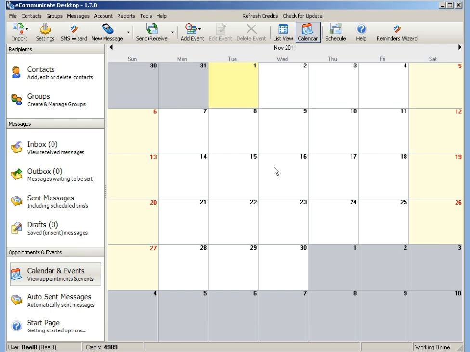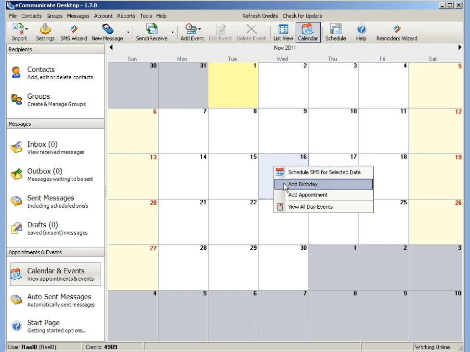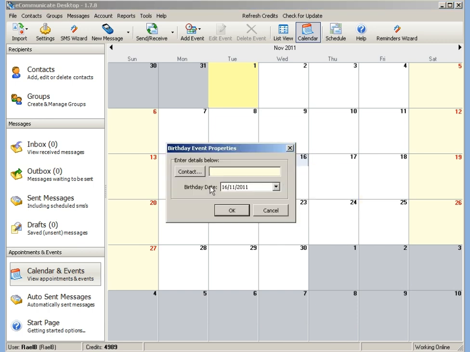Let's add a birthday reminder to an existing contact. We right click on a day in the calendar, add birthday. You can see the birth date is already set to the date we clicked on in the calendar, the 16th of November, and you might want to change the date of birth, the year.